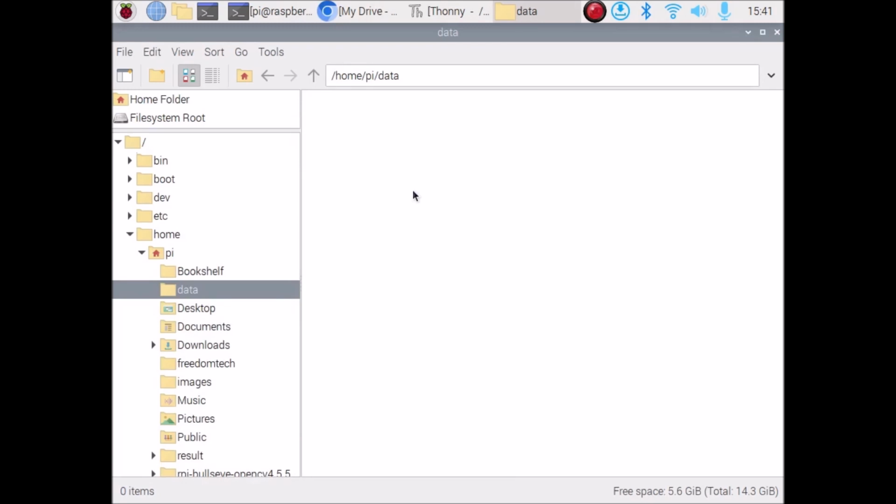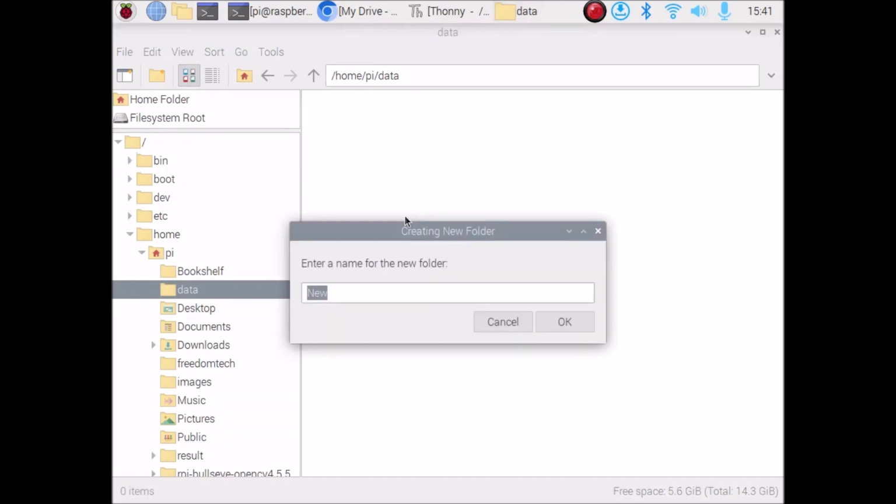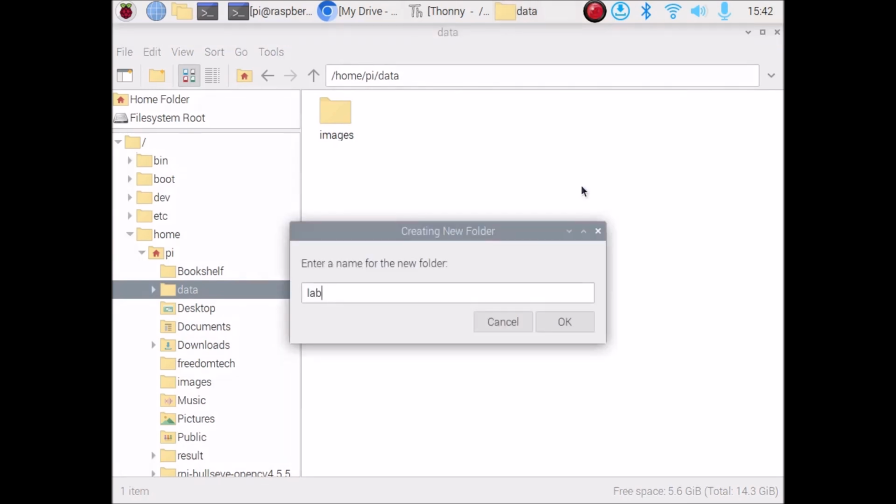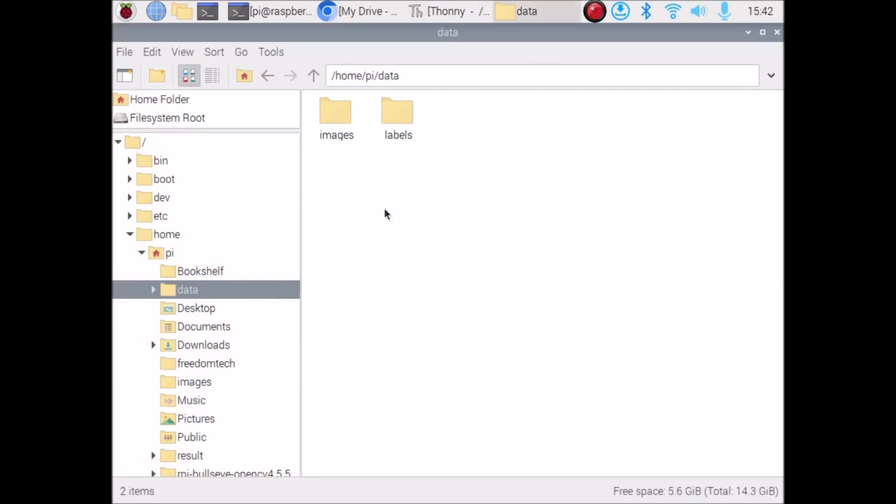So let's just create two folders inside /home/pi data. So again, new folder, images, okay, and then another one is labels.